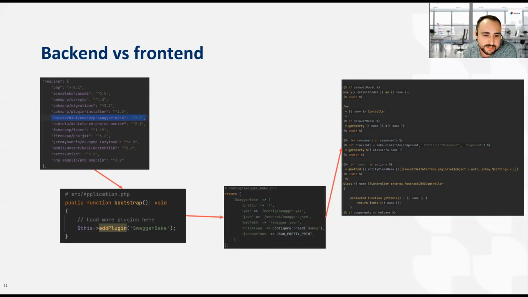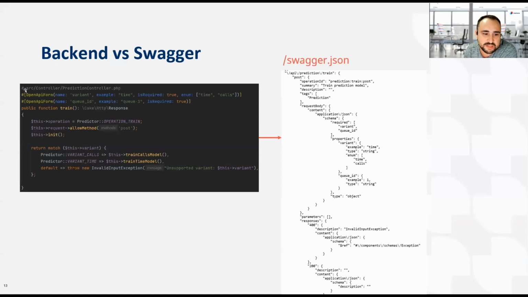How it looks in practice. For example, this is one controller that we are implementing. We have a public method in the prediction controller, so it's the prediction/train resource. One part is generated automatically, but you can annotate a lot of things using the library. So you use this notation where you just say, for example, what are the parameters that you can use, what are the examples, and then you have the method body, the action body, the code that's executed. When you run the Swagger Bake, it automatically generates something like this.